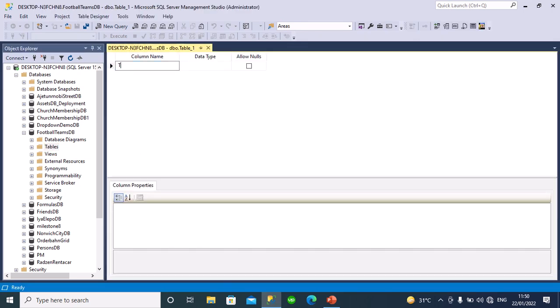And let me just create 2 columns in this table called team ID and team name.